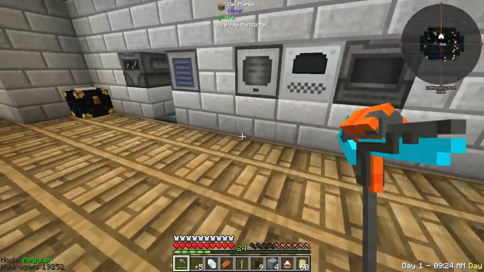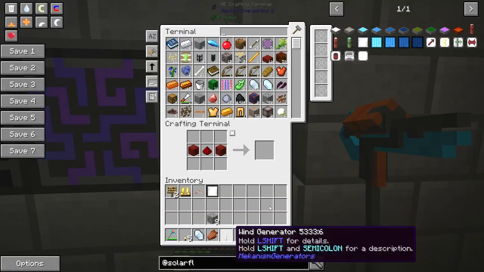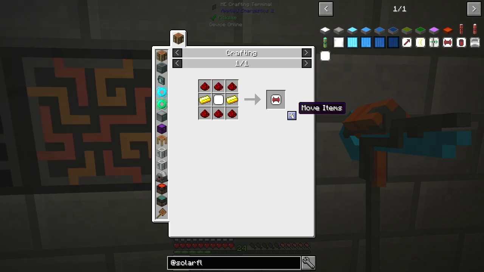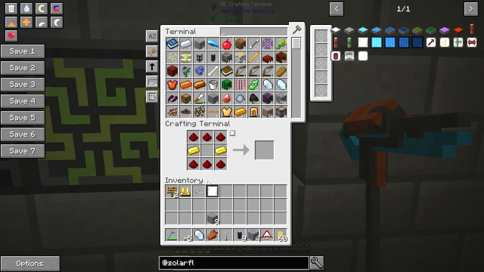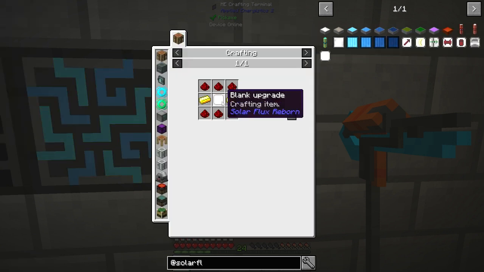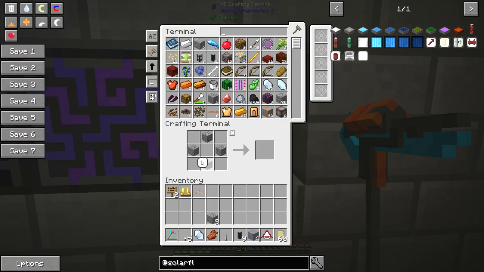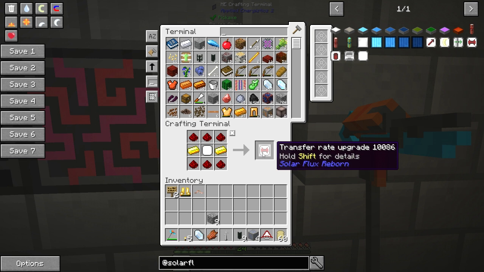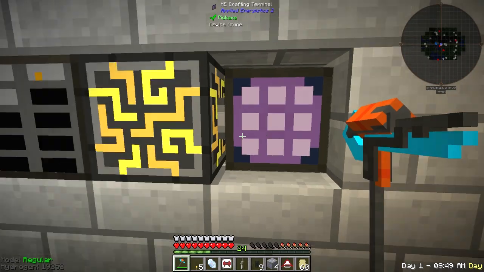Right. Let's see if we can make the upgrade, the transfer rate upgrade. Let's just make one of. What was that? Not what I needed. Oh, a blank upgrade. Sorry, I need to make the blank upgrade first. There we go. Then we can make this. Boom. Right, just go and see if that makes any difference.